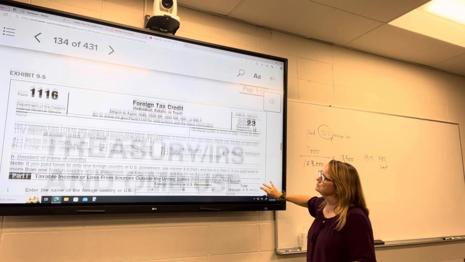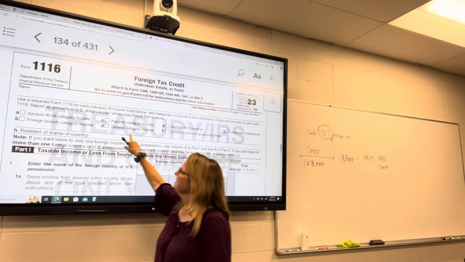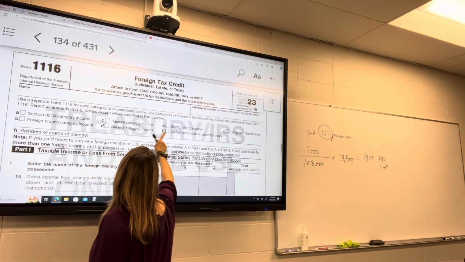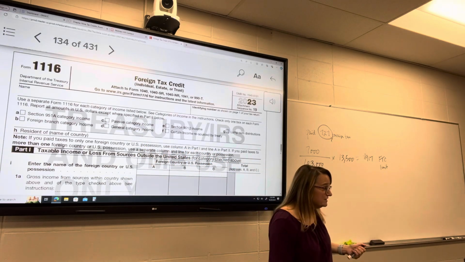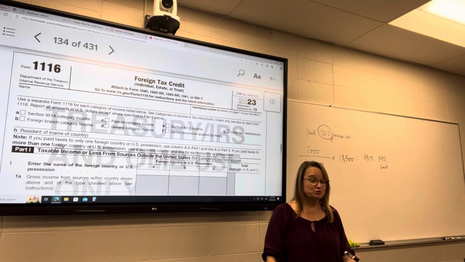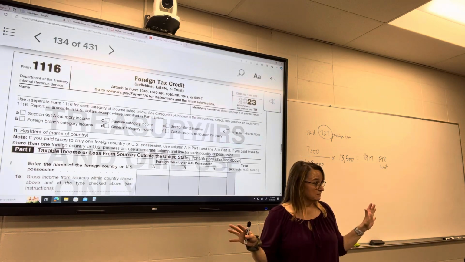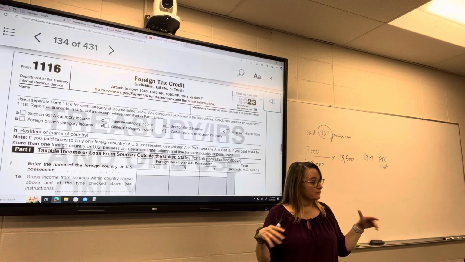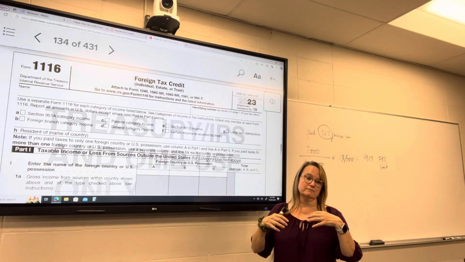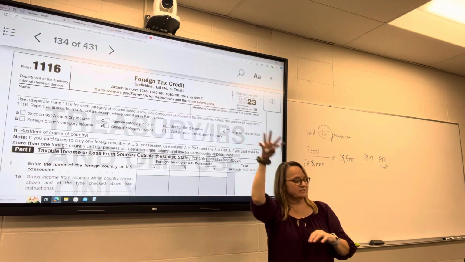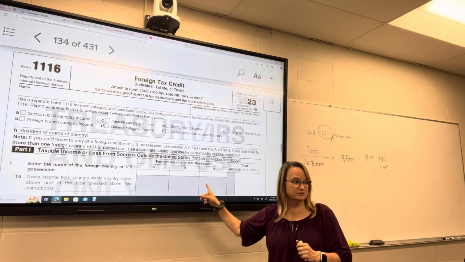Here's the form that is used. It's called the 1116 form. You have to indicate what kind of income it is. It's usually passive income, like dividends and stuff like that. That's normally where you see this most often, if you have investments in mutual funds, and oftentimes mutual funds will invest in foreign companies, and then they have to pay taxes, and so the investor has to pay their share of the foreign taxes, and you'll see it on the 1099, how much foreign tax was paid. So a lot of times that's where you would actually see this.